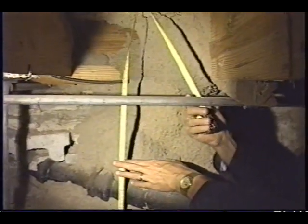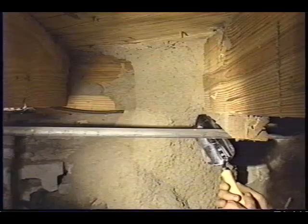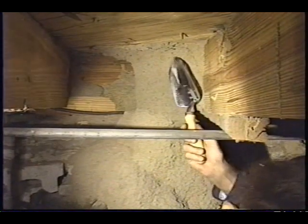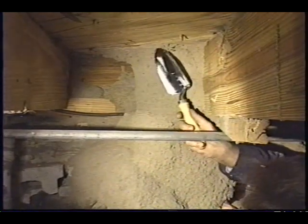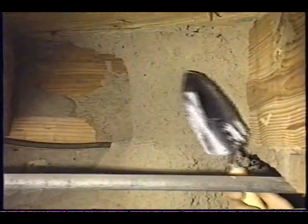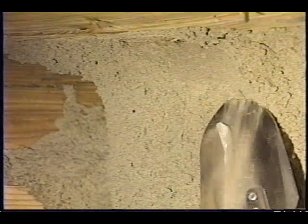In a minute you'll see us starting to excavate it to see that there are no termites left after we had baited with the chitin inhibitor that's used in the Troup termite bait. It can actually destroy termite colonies of this size with relative ease. You'll see going through the mud tubes that there was just nothing left alive, but they did substantial damage.